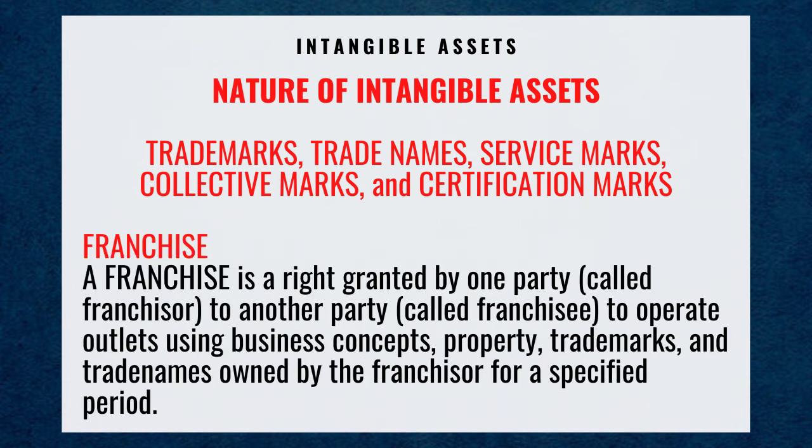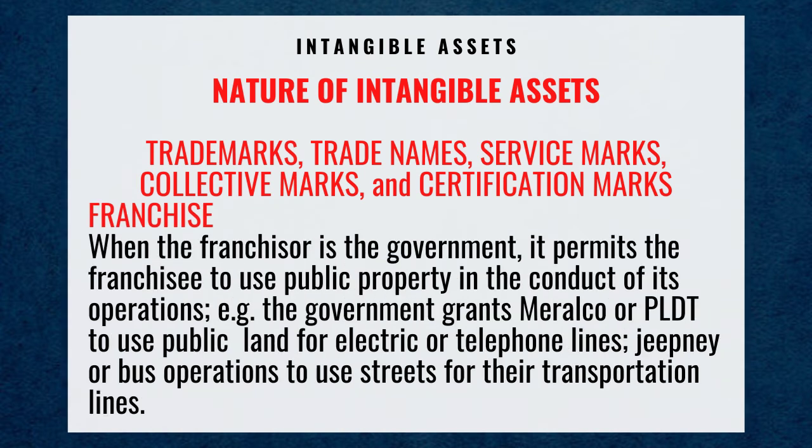Franchise. A franchise is a right granted by one party, called franchisor, to another party, called franchisee, to operate outlets using business concepts, property, trademarks, and trade names owned by the franchisor for a specified period. When the franchisor is the government, it permits the franchisee to use public property in the conduct of its operation, like the government grants Meralco or PLDT to use public land for electric or telephone lines, jeepney or bus operations to use streets for their transportation lines.